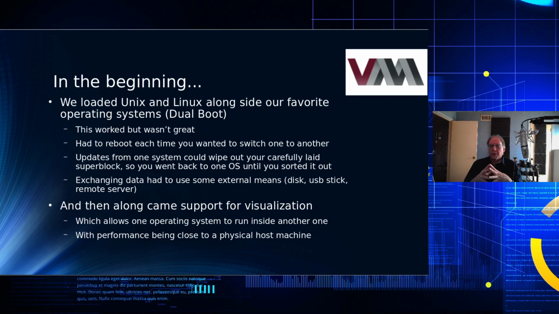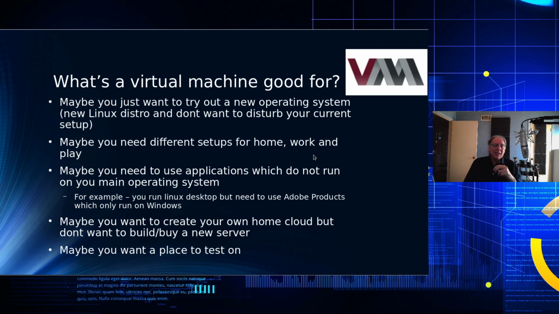The performance is pretty close to a physical machine, but the thing you need to remember about virtualization is you are using virtual devices. There is an abstraction layer between you and the physical hardware, and that is how virtual machines share resources. They create virtual layers, and then they do the work of talking to the physical hardware. There are ways that you can pass devices through natively in virtualization, and QEMU and KVM both support that. But that's not a topic for today. We'll be here for hours if we do that.